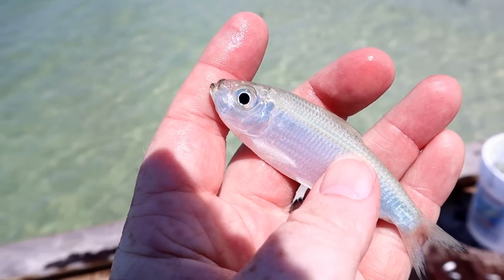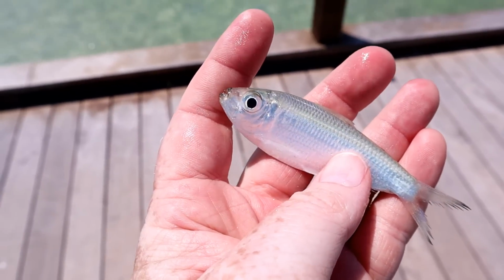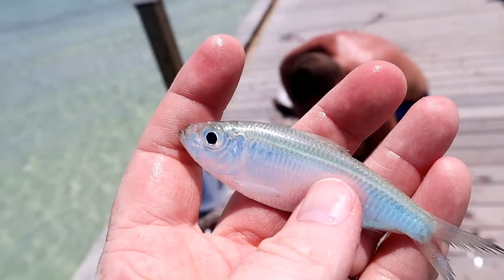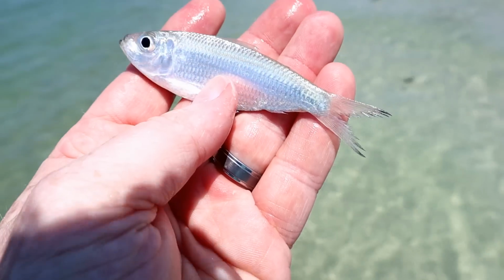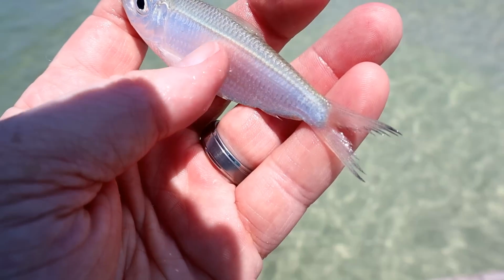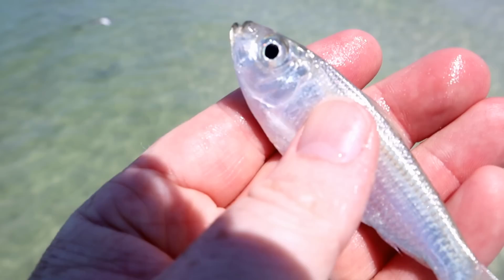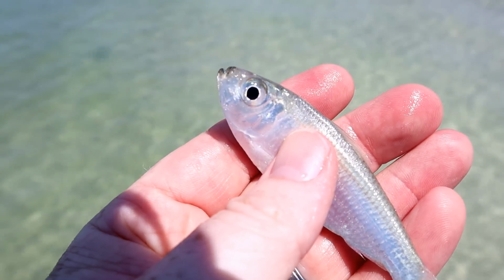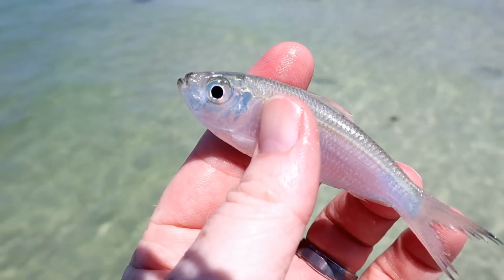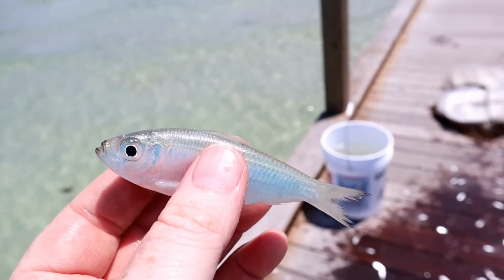So there's your pilchard, also known as your greenback shiner down here. It's very much like our threadfin shad that we use for bass. It just doesn't have the kill dot. But some really nice browns and greens. You can see this kind of green highlight lateral vein there. Really beautiful eye. It's got that kind of halo around the pupil. Man, I could totally kill this in a swim bait. I'm telling you, dude, I could kill it.